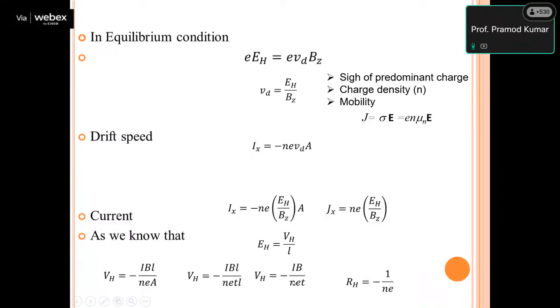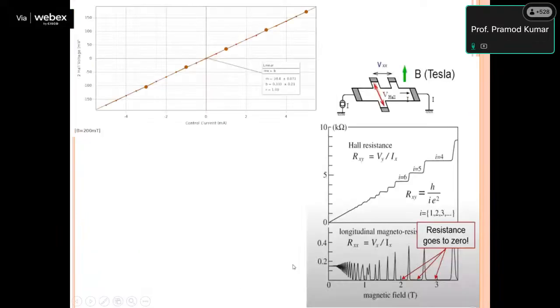Now we can easily plot the curve of V_H versus B, keeping the current constant. Then we will get the slope. Through this slope, depending on whether it is positive or negative, you can decide whether the material is N type or P type. The Hall effect is a very unique setup that people use to measure the type of charge carrier. You can also measure the mobility and the conductivity. All of these you can easily measure.